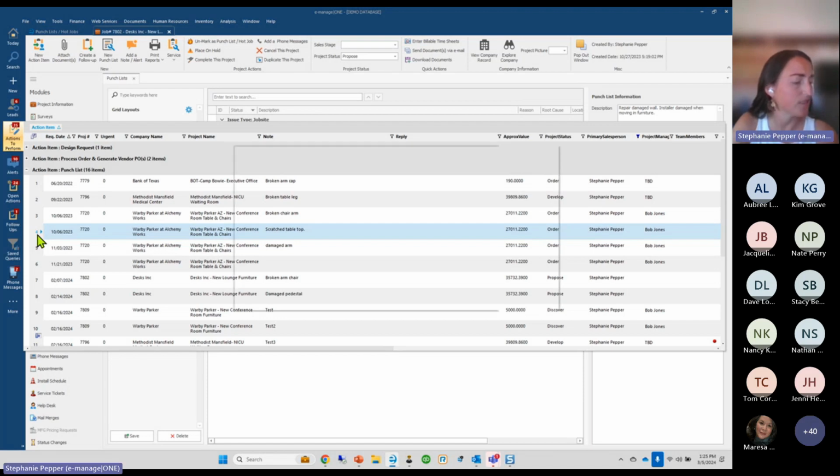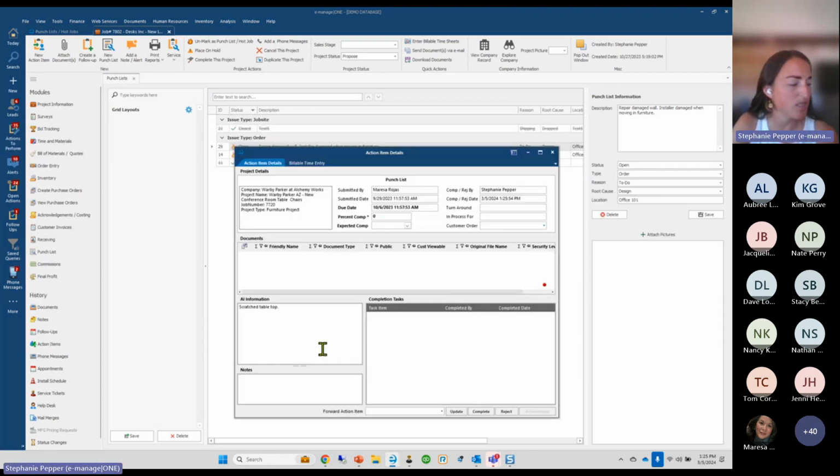Yeah. Definitely. Those are good SOPs. Sabina's making a suggestion. You could add the person's name to the punch list description so people know who's responsible. Typically, we're going to use that project manager field or that salesperson field, or maybe even the team member field or the designer field. If you're one of those people, you can apply filters to your action item queue and you'll only see things that your name is attached to.